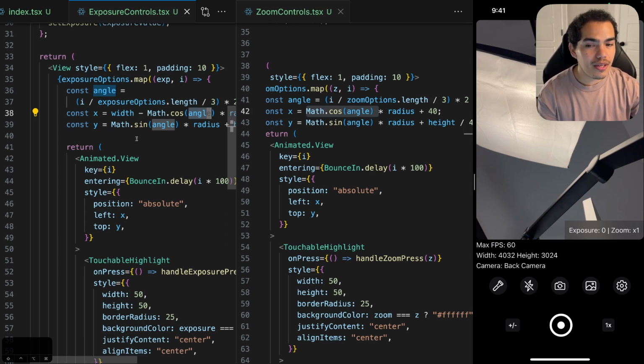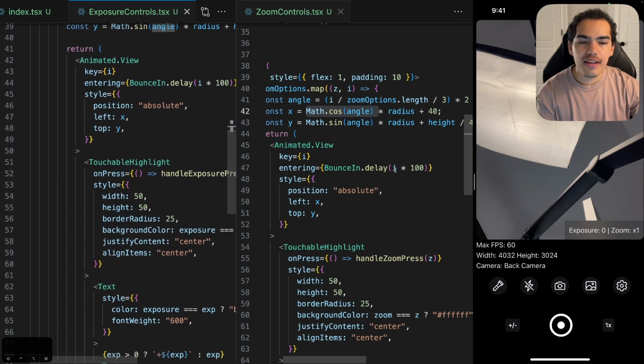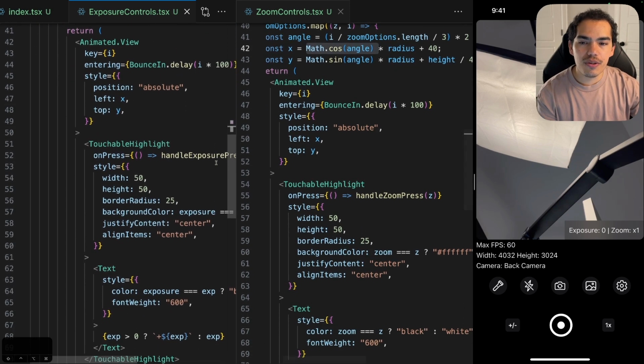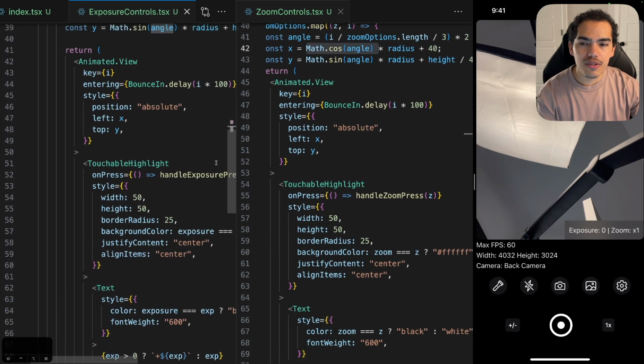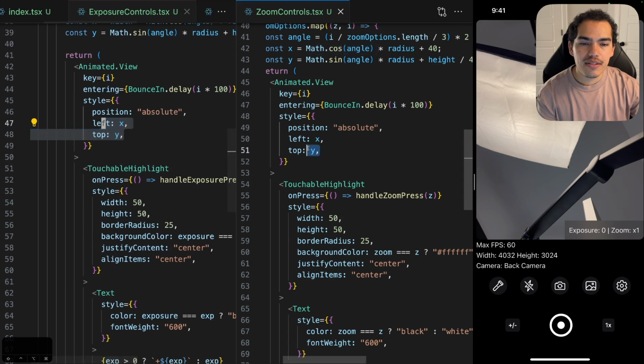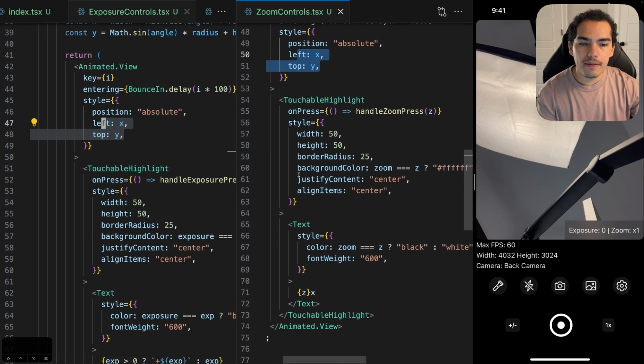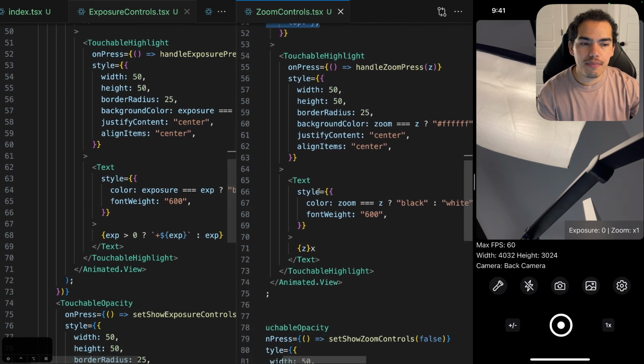All right, it's going to be backwards. Now, the logic is very similar. If we scroll side by side, we are just passing X and Y similarly as here. And the controls are going to be pretty much the same thing.